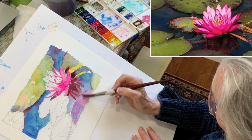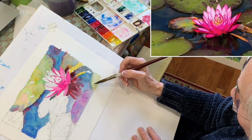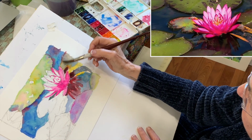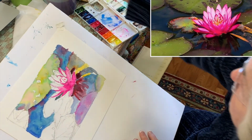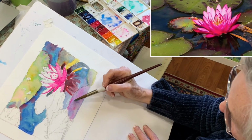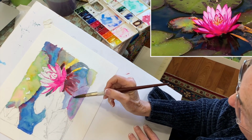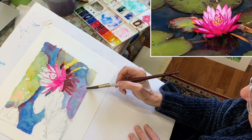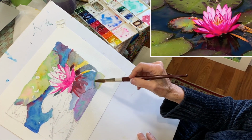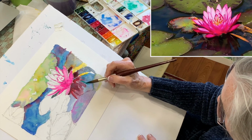So we'll make it lavender and then we'll put green over it. There we go. And while I'm at it, I put a bit of lavender and green here. And where else do I need that? Maybe up here. Now we'll put some green over the lavender. Now that it's drying, this is drying lighter, but this is dried too light. Let's put some green, because we want to make it more blue-green anyway. So we'll put some green over it.